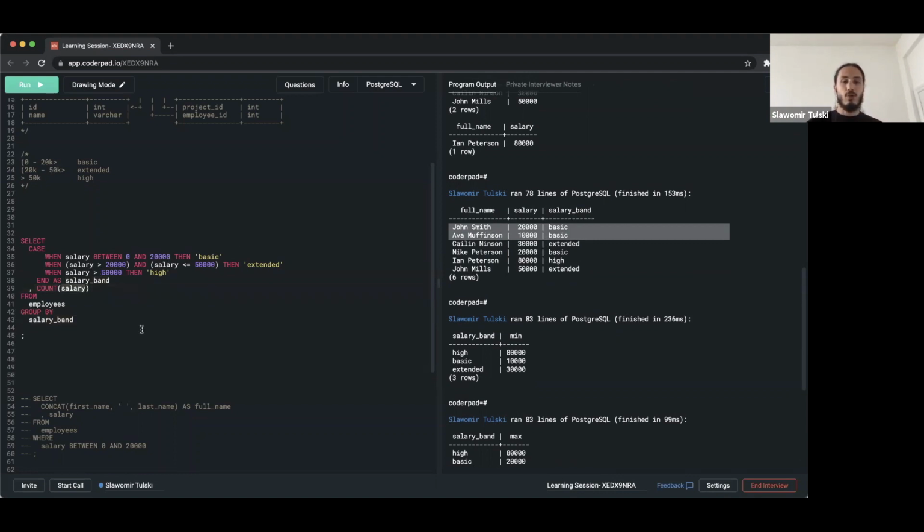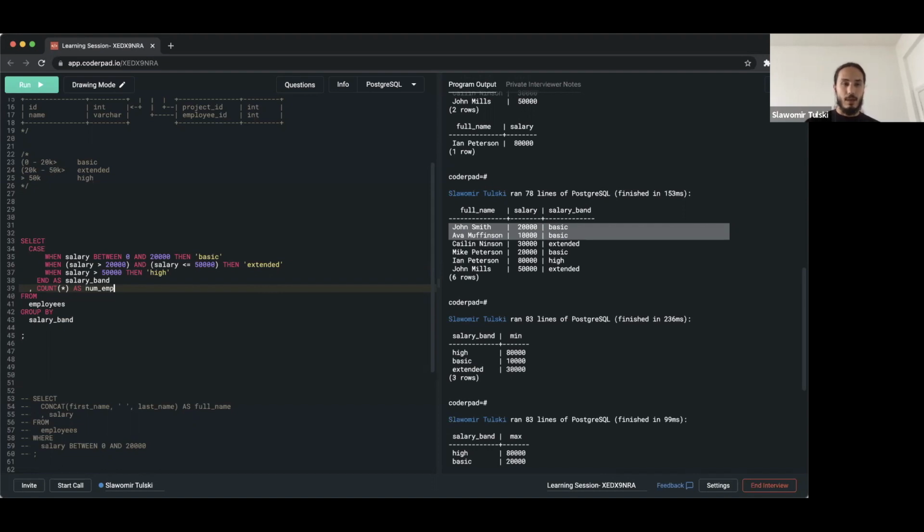So count, usually when people use count, they use count star, or they could use count one. Sometimes they use count and the column name, but to be honest, most of the time you can just use count star, right? There is no difference between those three things. So you can count column name, you can count one, you can count star. All of those will give you the same value.